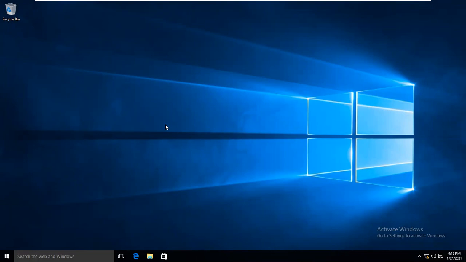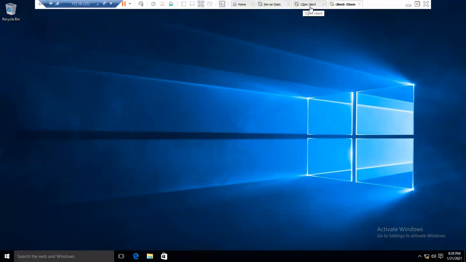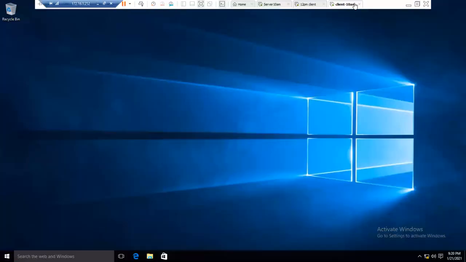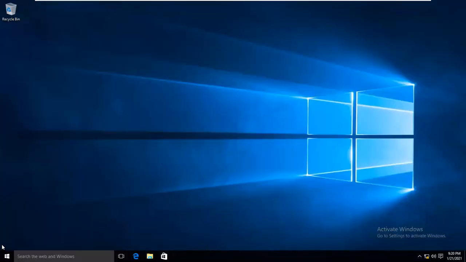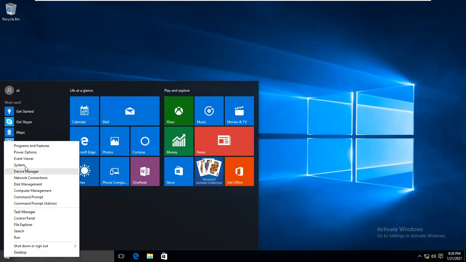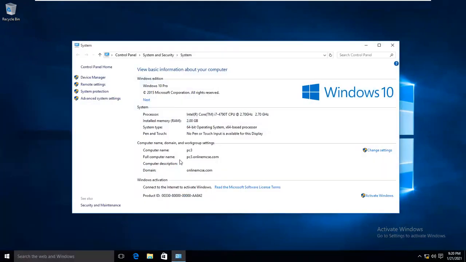So those files will not be available wherever the user logs in. The file will be available only when the file was actually saved on that machine. Means on PC5, the data is actually saved. So if Ali logs in to that machine, now he is able to see that data again. Okay. So in a local profile, the data will not be available elsewhere. You can see here, I log in as the same person, but whatever data he saved on PC5, that information is not available on PC3, because this is a separate machine, a different computer. But if Ali logs in to the same machine PC5, now the data will be available.